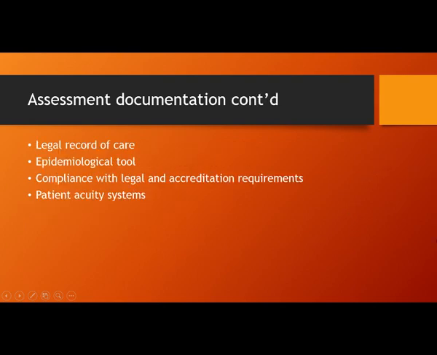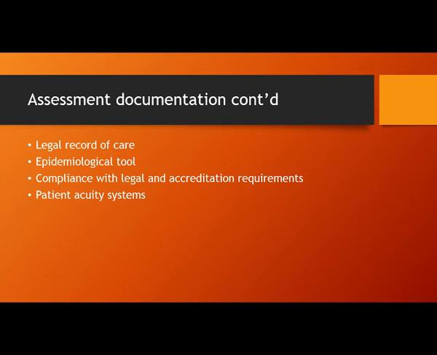It is a legal record of care. When court cases come up, they're usually 2 or 3 years after the incident. You may not even remember what hospital you were working at 2 or 3 years ago, much less what patient you took care of. But the only thing that's going to defend you is what you documented at the time. So if your documentation was good, you and your hospital are probably going to have a good case, but otherwise not such a good case.